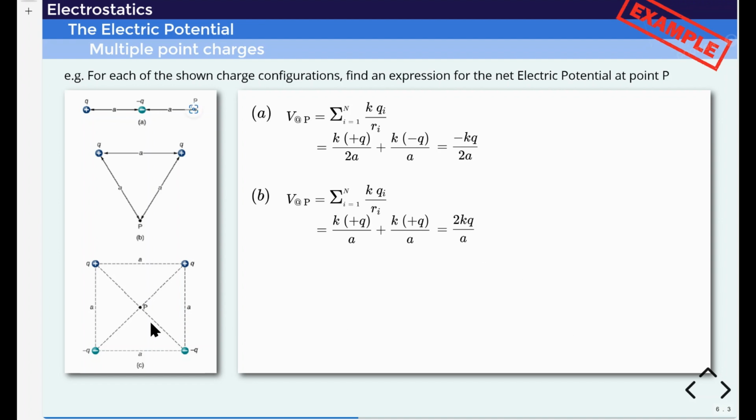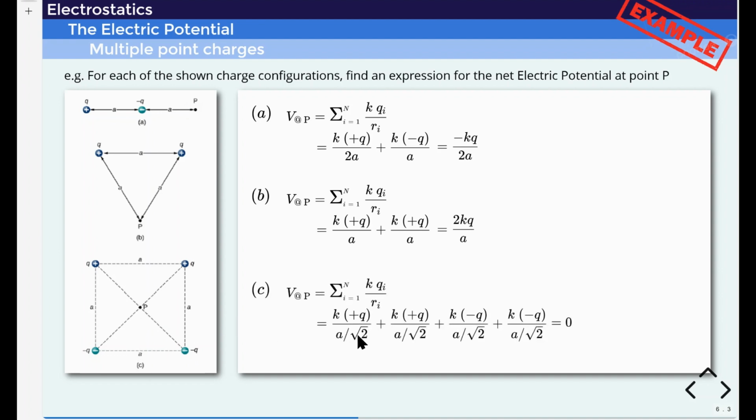For this last one, if you look at the symmetry of the situation, you might be able to figure it out right away. You say the positive charge and the negative charge are the same distance away from the point P. So I can take this idea here and do the two positives and the two negatives. But I can also think, oh, look, this positive and this negative are the same distance away from the point P. So whatever potential this one creates, this one is going to create the negative of it. And whatever potential this one is going to create, this one is going to create the negative of it. So I'm going to end up with zero potential.